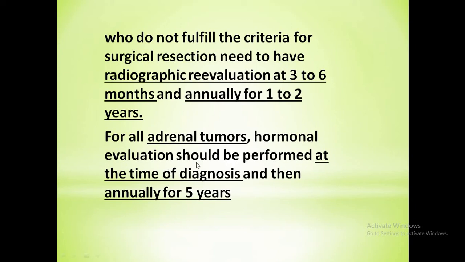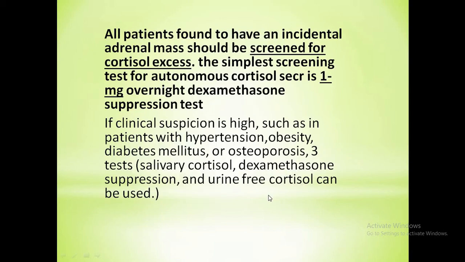Then for all adrenal tumors, hormonal evaluation should be performed at the time of diagnosis. This is very important. So if you find an incidental adrenal tumor, you should never forget to do the hormonal evaluation. And then once every year for 5 years, that's annually for 5 years. So at the time of diagnosis and annually for 5 years, the hormonal evaluation.